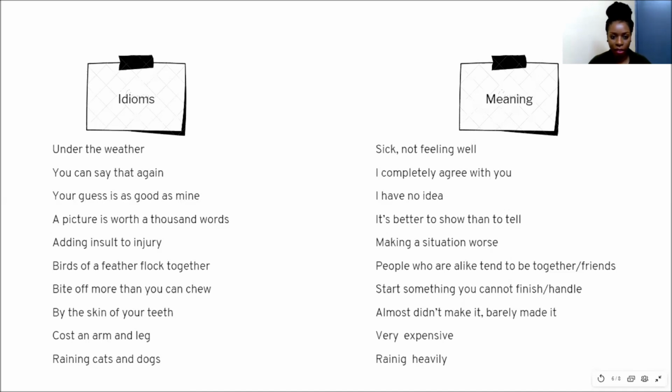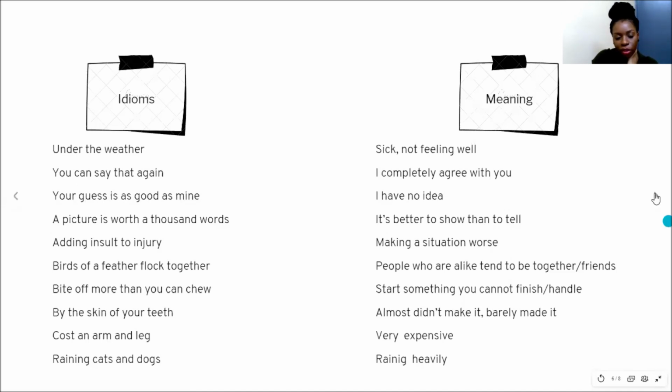And then the last one that I could think of was raining cats and dogs. This is a very English thing to say, and by English I mean people in the UK, in England, they say this a lot. It's raining cats and dogs. Oh, yesterday it was raining cats and dogs. It doesn't mean that there are cats and dogs falling from the sky. It just means that it's a very heavy rain. You know, when it rains and it's like a big, heavy rain, they say it's raining cats and dogs. In French, you would say il pleut des cordes, for example.